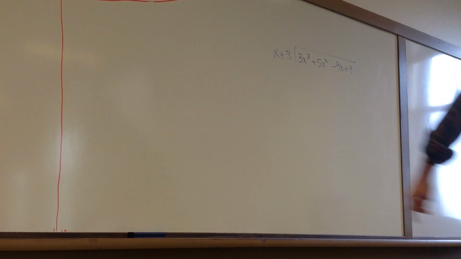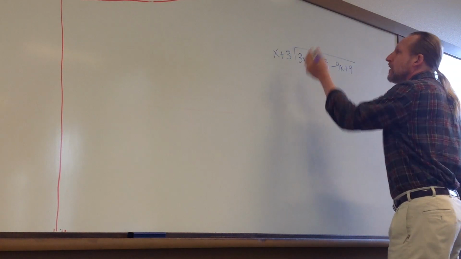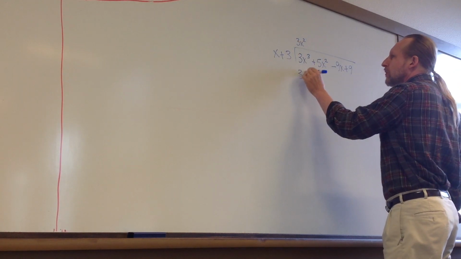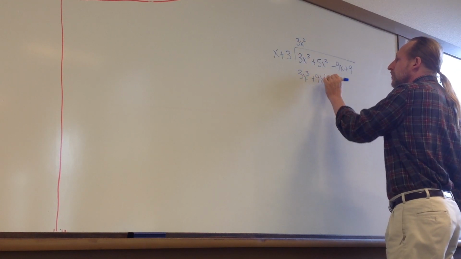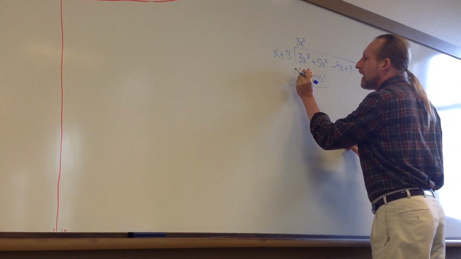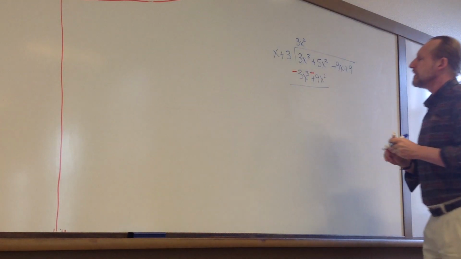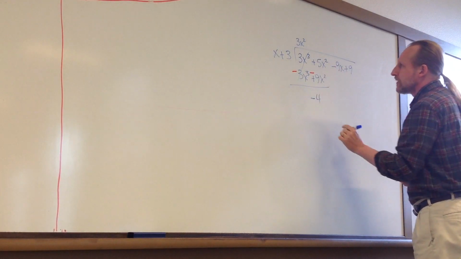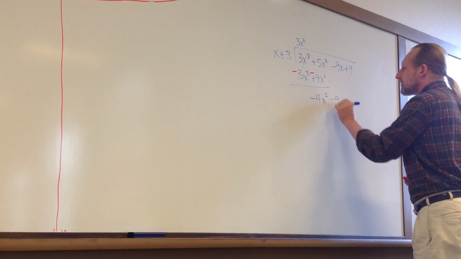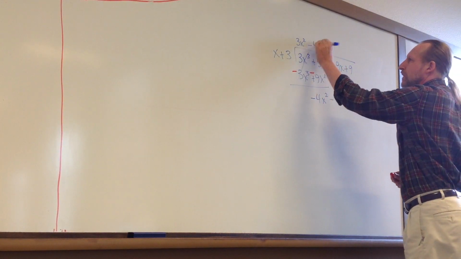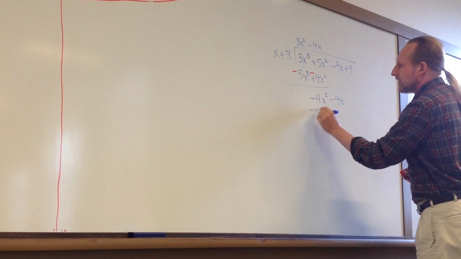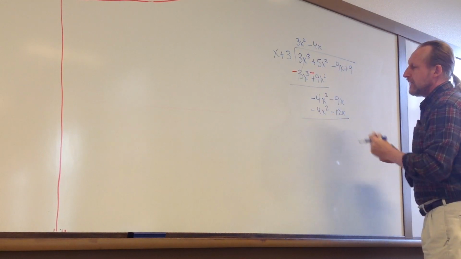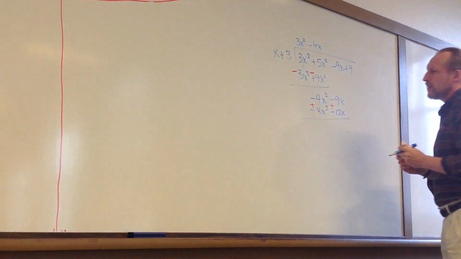Okay, so we'll go ahead and do the long division here again. We're going to need a 3x squared, and then when we distribute, we'll get 3x to the third plus 9x squared, and then we subtract to see what else we're going to need here. This cancels out. Here we're going to need another negative 4x squared. So that means we need to multiply by minus 4x. There's our minus 4x squared. Then we'll also get a minus 12x. And then we subtract to see what else we're going to need.